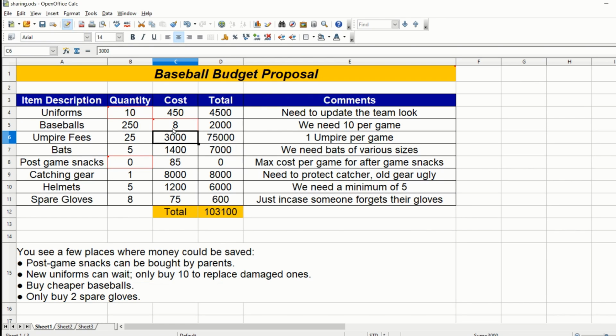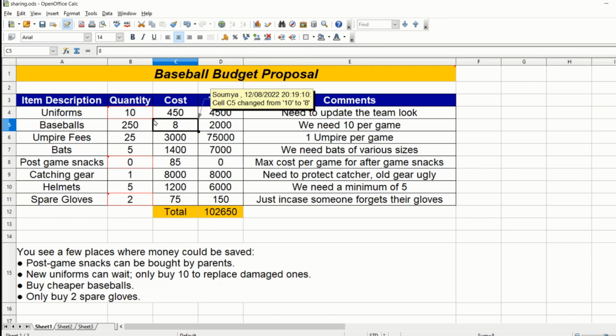Okay. Or maybe I can buy only 2 spare gloves instead of 8. So I can give this information also. So this way, as you enable the record option and make changes, the cells where we are making changes are going to get highlighted in red color. Now, as you move on this, you will find the information that I have modified the information on this cell.